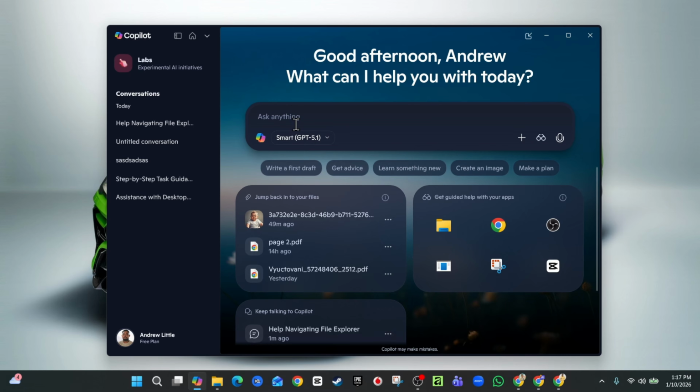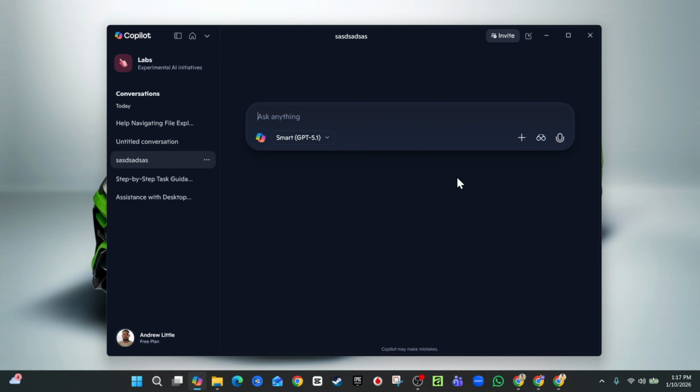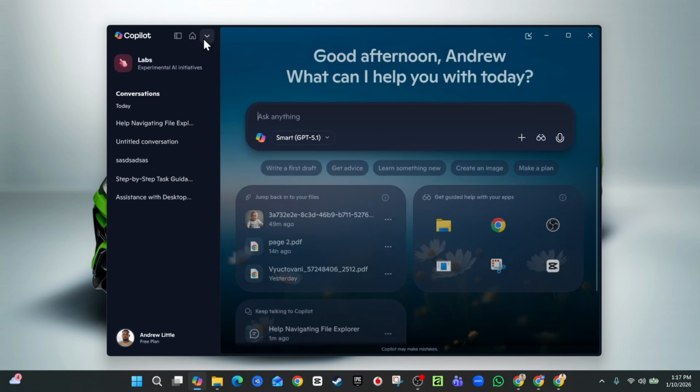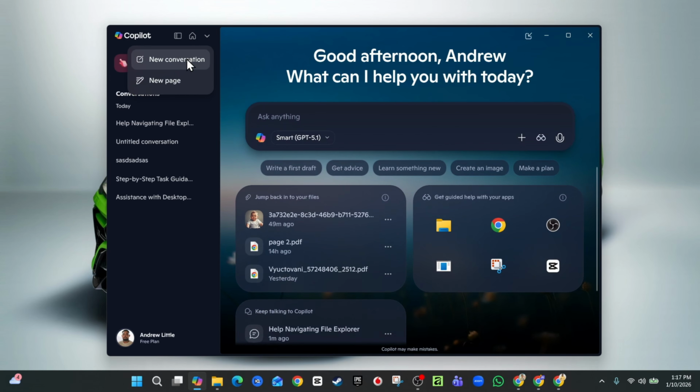When you open up Copilot for the first time, it will basically have a new conversation ready to go. So you just want to click on the plus right here. But if you're in a different conversation and you want to start a new conversation, you can click the plus in the lower right as well, and you have upload, or you just want to go ahead and click on the new conversation on the upper left. To do that, you click on home, for example, or the drop down, and you can start a new conversation from here, right? And that's it.